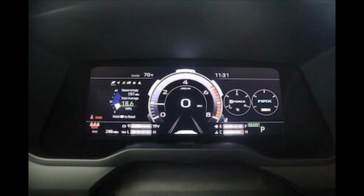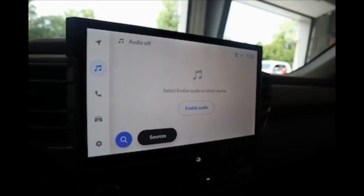But there's also, if you don't get a higher end Tundra for 2022, or if you don't get a hybrid, if you get the regular iForce in some of the lower trims, there's a different gauge cluster that's more like what we had last generation, if you don't like that. Here's the big 14-inch screen, Apple CarPlay, Android Auto. You know, everything that's on here is pretty insane these days. But one thing I always want to stress to people when I talk about the screen, when I first saw the 2022 come out, I thought that screen was too big and it would be an interference for people driving, or at least for me driving.